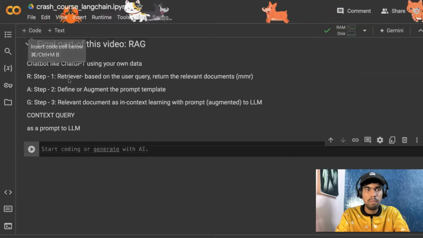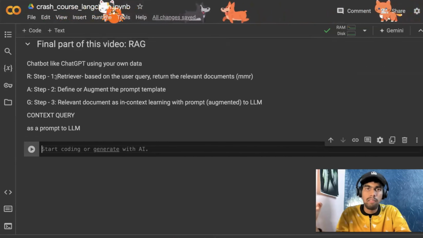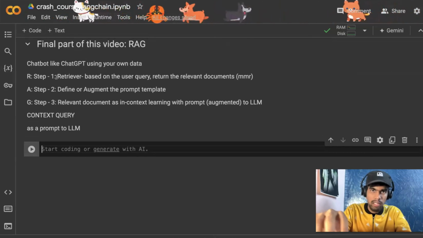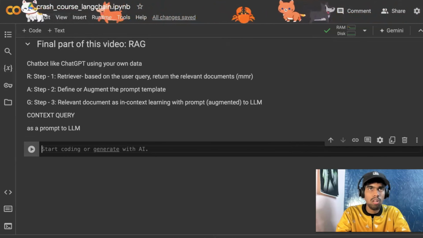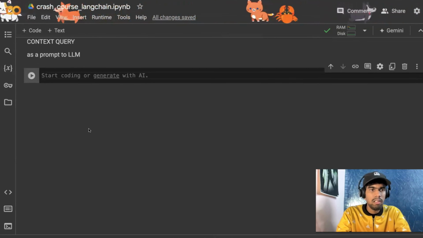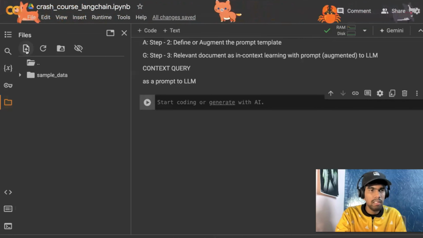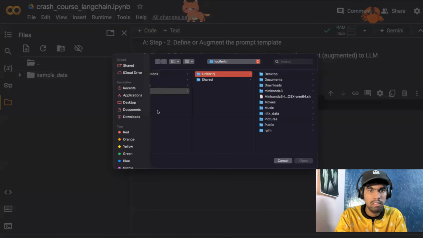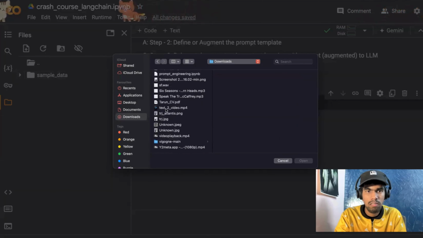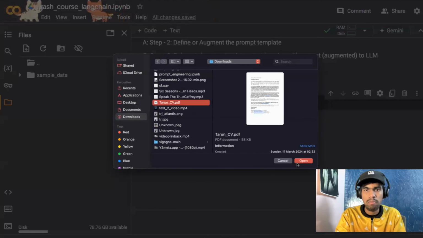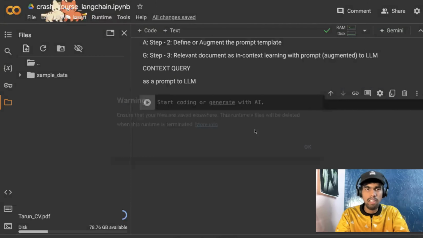All right. The first step is, in order to retrieve, you need to store the data in the vector database. Let's use document loaders, and I'll upload a PDF of mine. I'll upload my resume, just a CV. It's a PDF file.